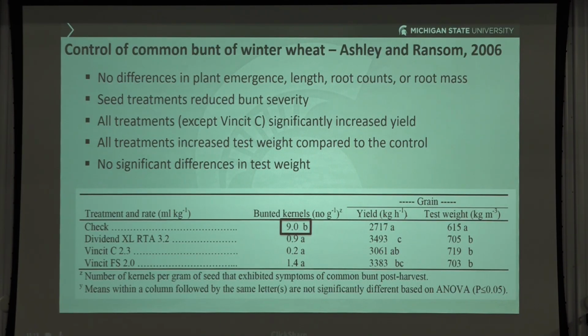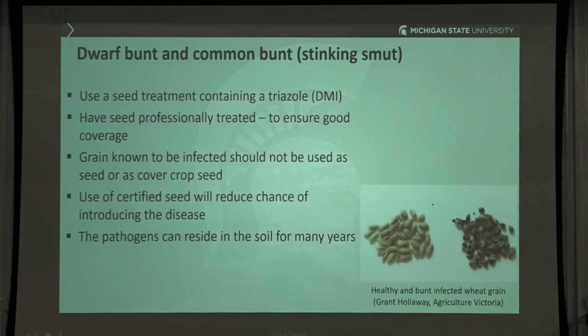So we're interested in re-examining these seed treatments. A lot of the work was done 20 years ago or so. There's definitely been a shift in some of the treatments that are available. So we're trying to do some work at the moment on campus to look at these different seed treatments. The short of it at the moment, for smut and bunt control, use a seed treatment. We want to make sure there's a DMI fungicide in there. Difenoconazole seems to be a really good one, but there's probably others that are quite good.